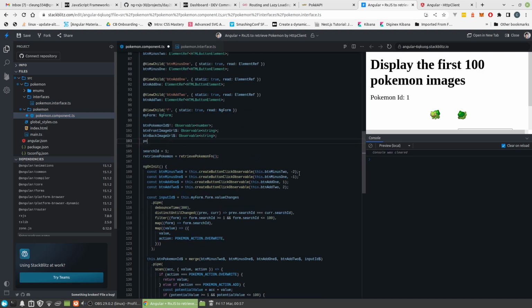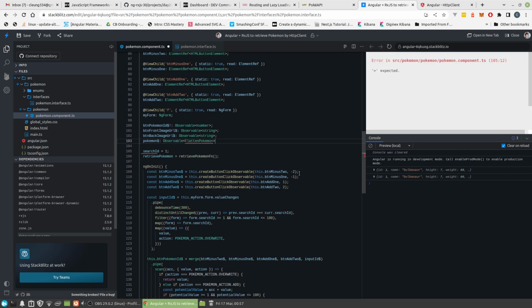Now let me create a Pokemon observable. It is an observable, and the type is flatten.